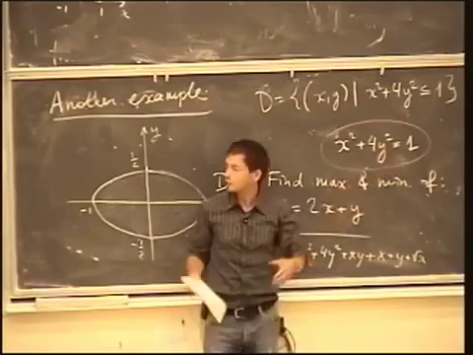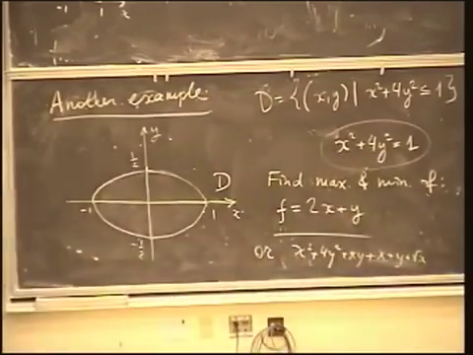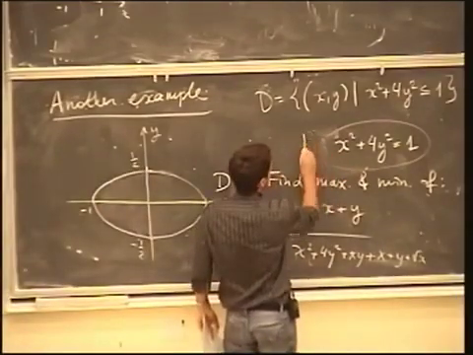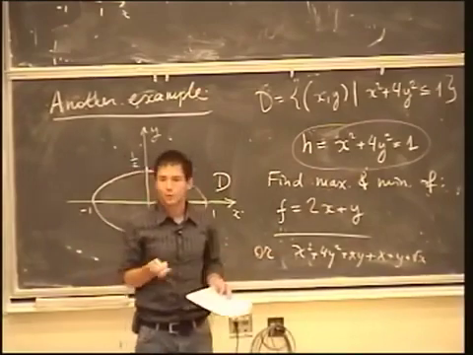The equation is that this is equal to 1. So we're just looking at one level curve for this function f. For this function, which let's call it h, I don't want to use g because I already used g for this. So this is a function h. For the function h, there's only one level curve which shows up in this problem. We don't care about other level curves.